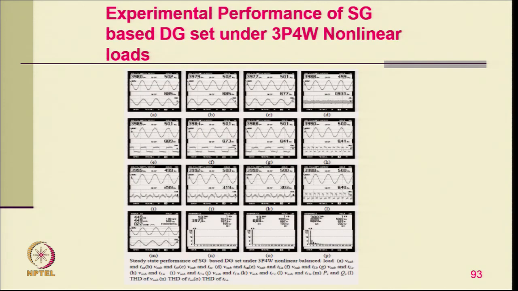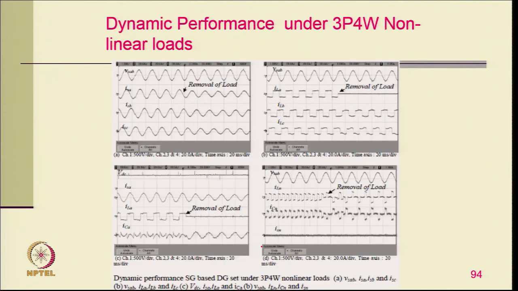These are experimental results. You can see the generator currents are balanced sinusoidal at unity power factor, and the neutral current of the generator is 0, where the non-linear load currents are there, and you have a neutral current of 3 times the frequency. And these are of course the compensator currents, you can call it, look like active filter current and neutral current of this, and you can see the THD of voltage is only 1.6%, current THD of generator is 1.9%, where the load THD is quite substantial, about 36.6%.